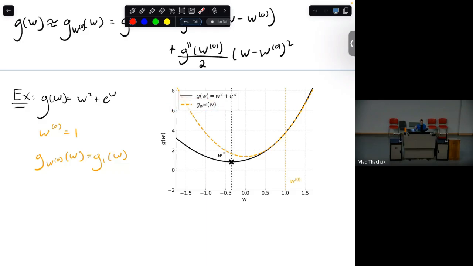So the orange thing, as you might suspect, the approximation is a quadratic function. Makes sense? It's a second order approximation. It's an approximation at w naught. This is this line here, w naught equal to 1. So at this point, it's actually a perfect approximation. And the thing to note is that at the point you approximate things, you get the perfect value. And then as I'm moving away from that value, you can see that these are getting farther and farther apart from the true value. So the squared thing is good until you move farther away.